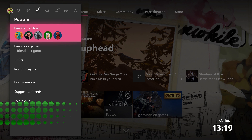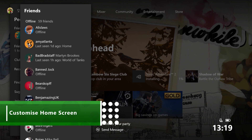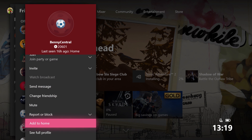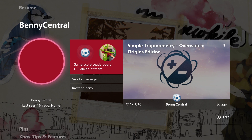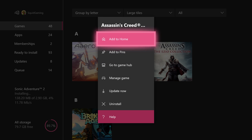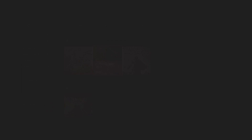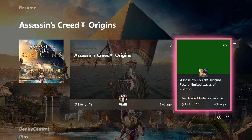Did you know you can customize your Xbox One's home screen to really make it your own? Let me tell you a little thing about content blocks. Content blocks are basically home screen sections that give you useful information. You can pin a friend in a content block and see info about how their gaming's going, such as how their achievements compare to yours — if that's not incentive to get achievement hunting, then I don't know what is. If you pin a game, you can see trending clips, streams and posts from the game's hub. You can also pin deals from Xbox Live for easy access to info.